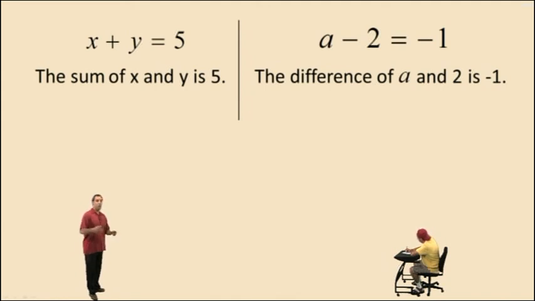If it were a negative 2, we would have said negative 2. Notice when we had the negative 1, we wrote down negative 1. So the difference of a and 2 is negative 1. That's the word statement for that equation there.